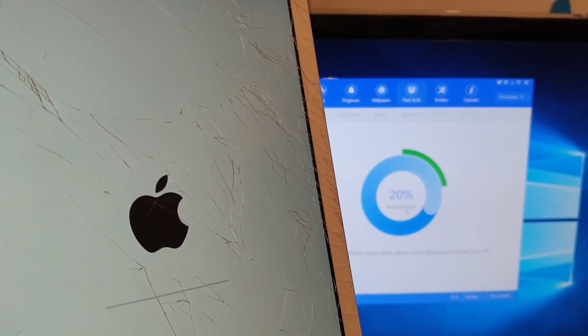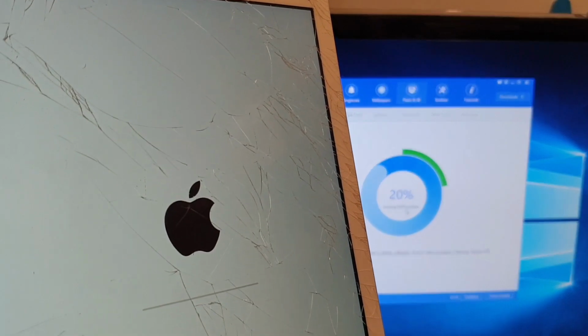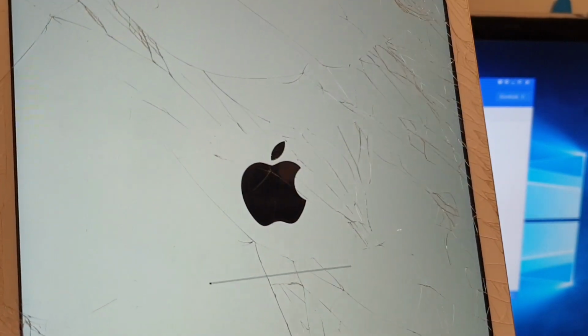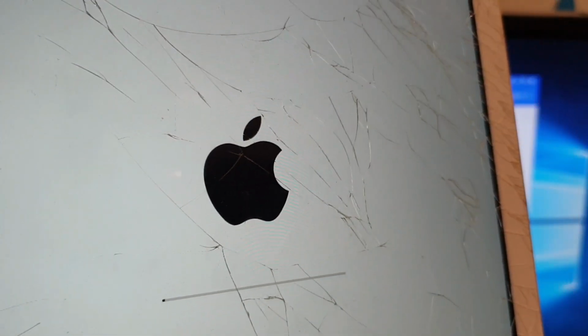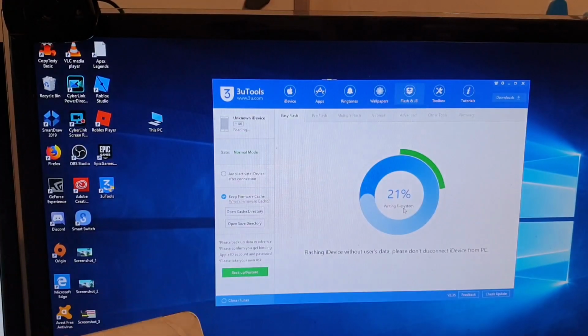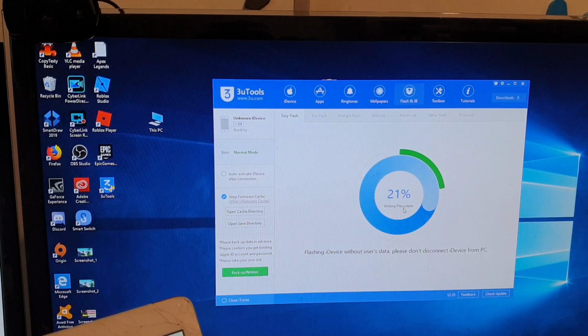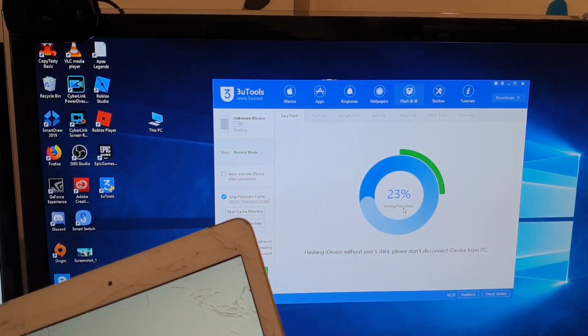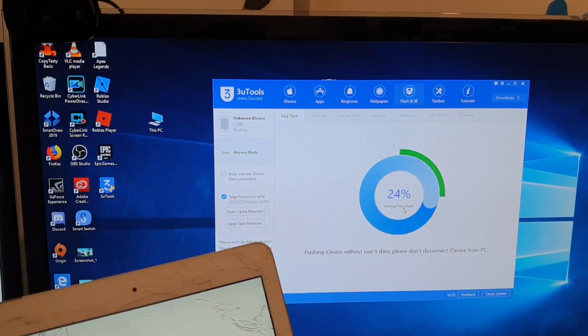On the computer it's at 20%: setting up data, checking file system, unmounting file system, creating file system. So here the progress bar started. You can see the little dots going on right here. So it can take some time. We just have to wait. So there it is, 23%, running file system.